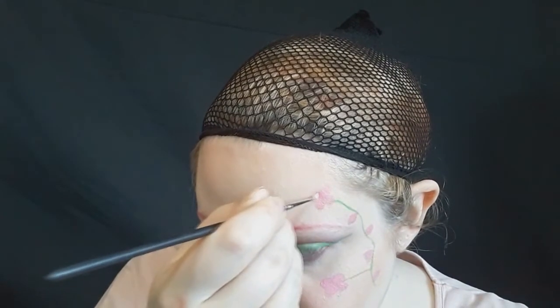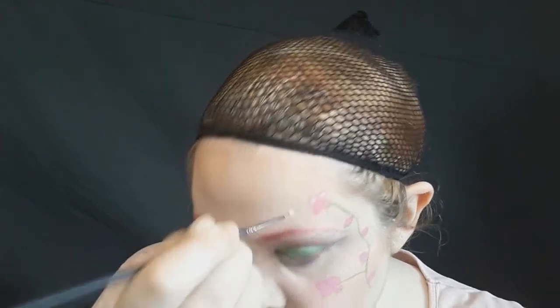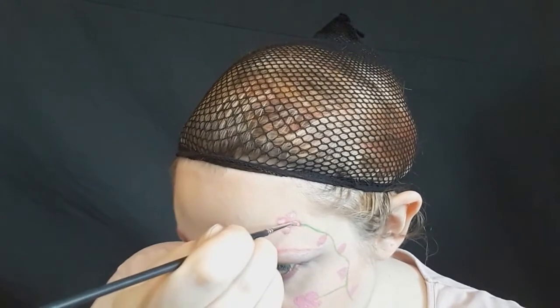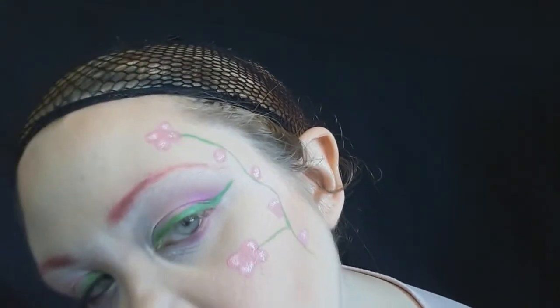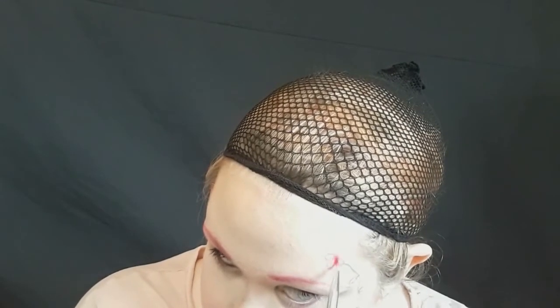Then I'm going in with a little bit of white on a dry brush - the paint was kind of wet from when I was practicing, but I just took it and kind of highlighted parts of the flowers and petals to give it a more 3D effect. The brush I used is a thin brush but it's definitely seen better days, so it gave it a more organic look. Then doing the same with red, also a brush that's seen better days, just filling the inner portion of those flowers to give it more dimension.